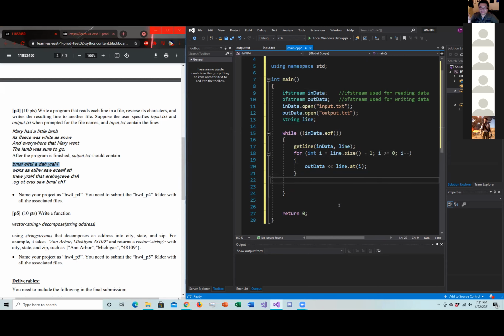So I'm going to say end the line here. Now, normally I would say cout and line here, but because I'm not writing to console, I'm writing to the output file, I should say out data and l. Okay. And then after that, I should retrieve the very next line, right?